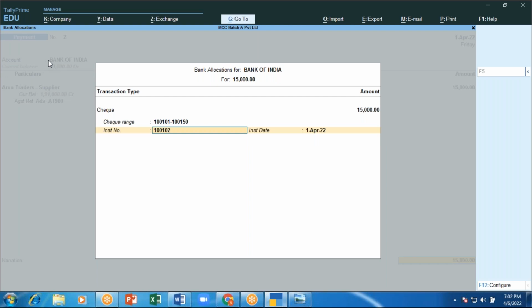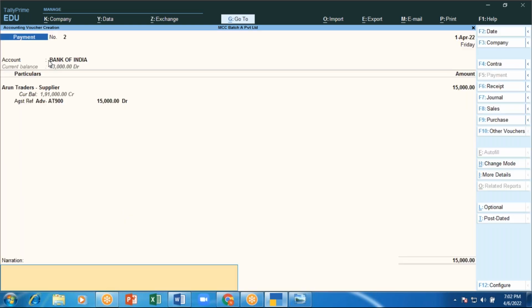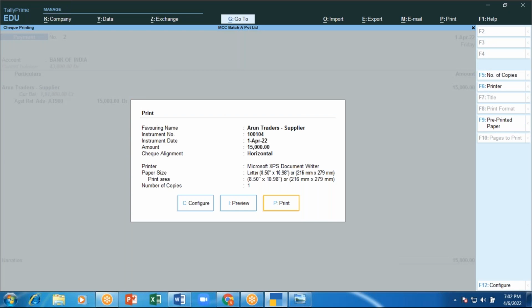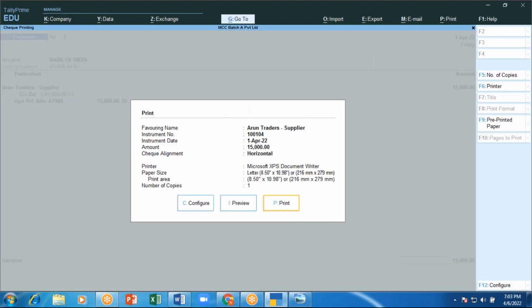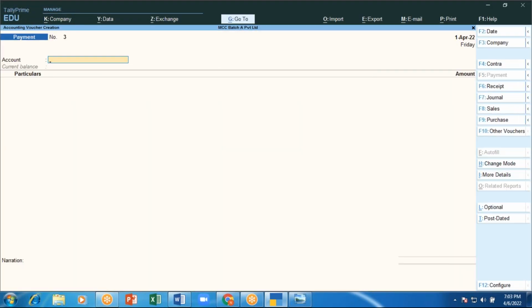The second check number is being captured, but I'm not issuing this check number. Instead I'm issuing some other check. So 100104. This is the check number I'm issuing. Then I'll type this check number and I'll accept it. After I change the check number, whenever you issue a check, this will come. If you're taking a printout, then it is fine. If not, you can just view through the preview. So I'm just pressing escape to accept the transaction.